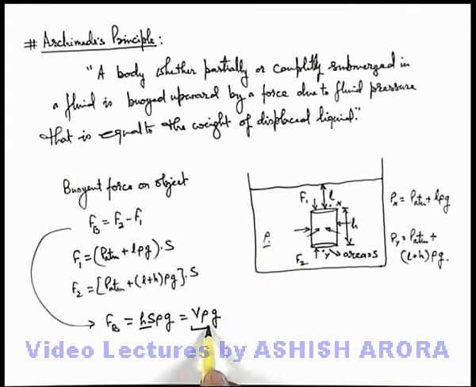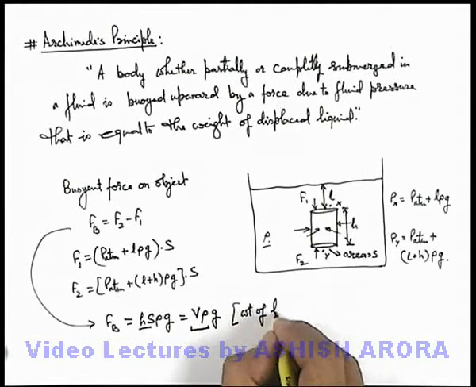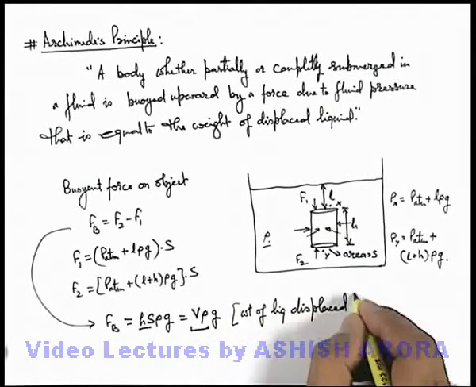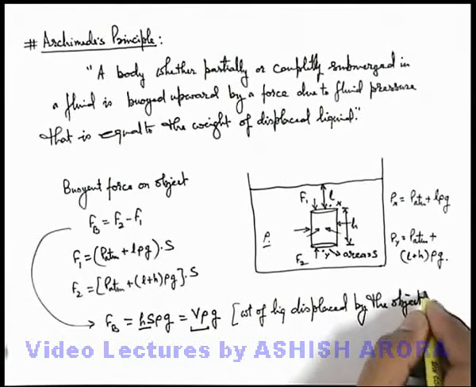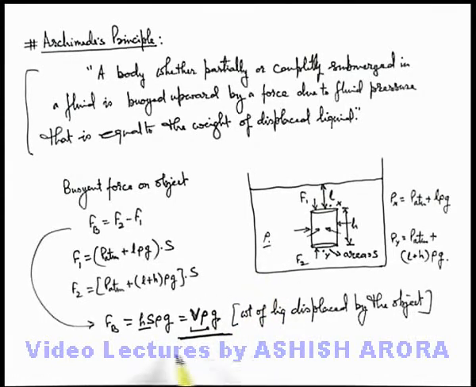So the product of volume of object and the density of liquid gives us the mass of liquid which is displaced by the volume of this body. So this V rho G can be written as the weight of liquid displaced by the object. So this is what we wrote earlier in Archimedes Principle, that the buoyant force acting on the object is given as the weight of liquid displaced by the object, or it can be written as V rho G, where V is the volume of liquid displaced, rho is the density of liquid, and G is the gravity. So this is how we calculate the buoyant force acting on any submerged object. If the object is partially submerged in the liquid, then in this expression V would be the submerged volume, because the liquid is displaced only by the submerged part of the body.